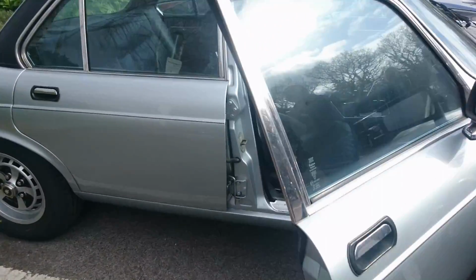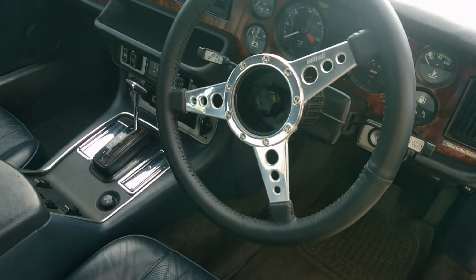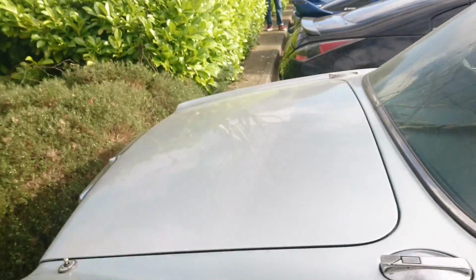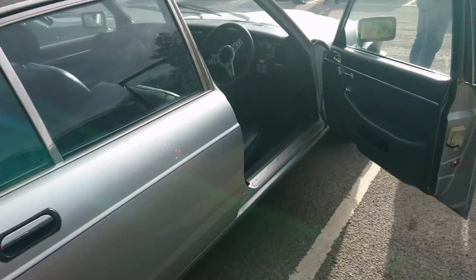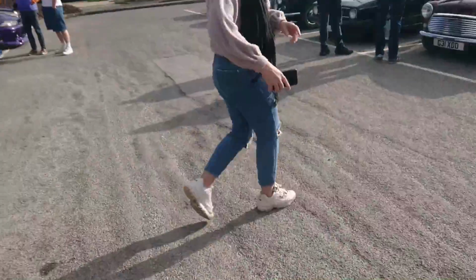Yes, there we go, viewers. It has aftermarket steering, a lot of them have this. Pre-J gate, because it's a Series 3, that came before the XJ40. I think this is a 4.2 litre from memory. Yep, it is. Oh, not a prickly bush again. Twin fuel tanks, of course, because not the most economical cars in the world, but they are absolutely wonderful, and I would like to drive one very much indeed.